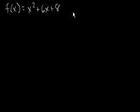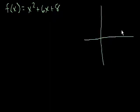Now if I were to graph f(x), the graph is going to look something like this. I don't know exactly what it's going to look like, but it's going to be a parabola, and it's going to intersect the x-axis at a couple of points here and here. What we're going to try to do is determine what those two points are.